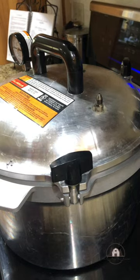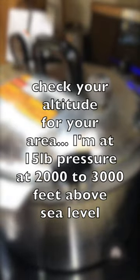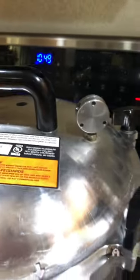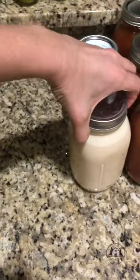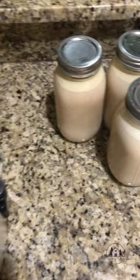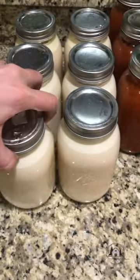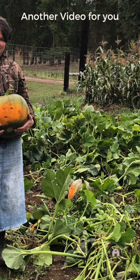My timer just went off and you can really feel it — you can't see it in the video but it's really steaming. I'm going to go ahead and put my bobber on, and as soon as it jiggles one time, we'll turn it off. It's just starting to jiggle, so I'm going to go ahead and turn it off. I left my pot on seven the entire time. Now just let it cool here on the stove. You can use raw milk, 2%, whole milk — whatever type of milk you'd like. This is just how easy it is, and it's ready to go on the shelf for when you're needing that extra milk.